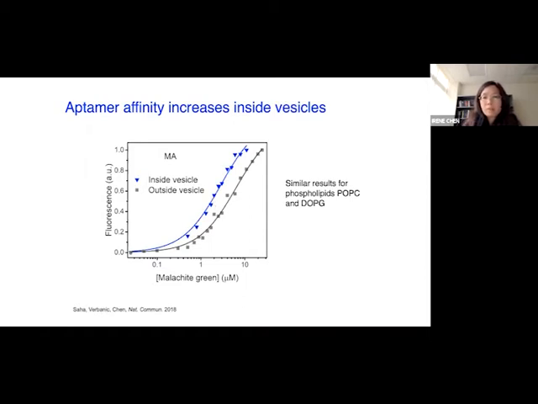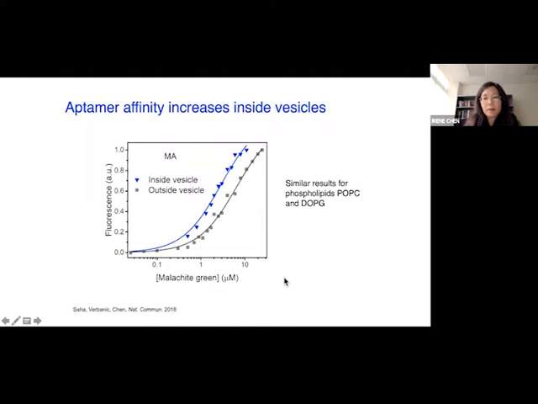And we also see similar results for phospholipids, POPC and DOPG, different phospholipids. So the nature of the membrane, it doesn't have to be a fatty acid, at least. It seems to be relatively tolerant to different lipids. Having said that, if you use a positively charged lipid, then that'll precipitate with the RNA. And so we can't really get a good encapsulation experiment there, but at least for these negatively charged phospholipids, they appear to behave similarly to the fatty acid vesicles, which are also negatively charged, or zwitterionic, I guess. POPC is zwitterionic.